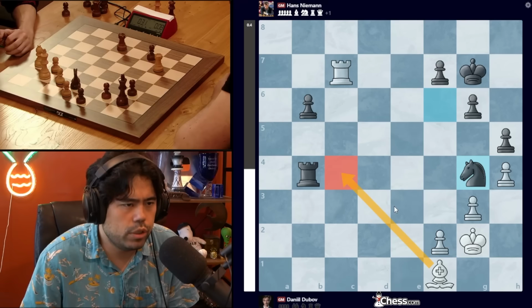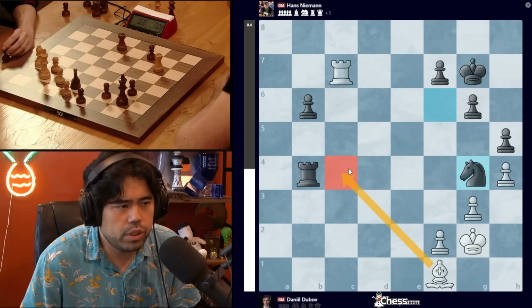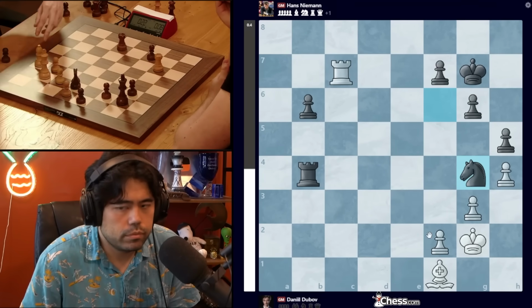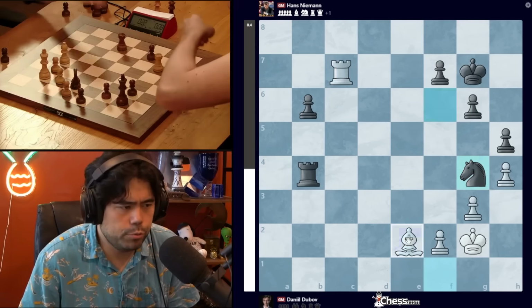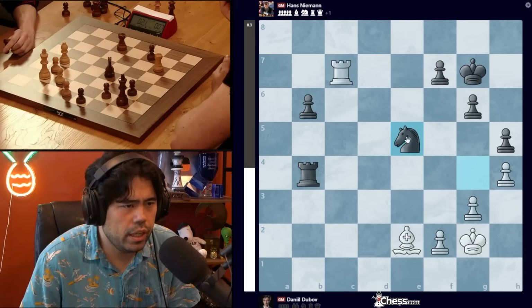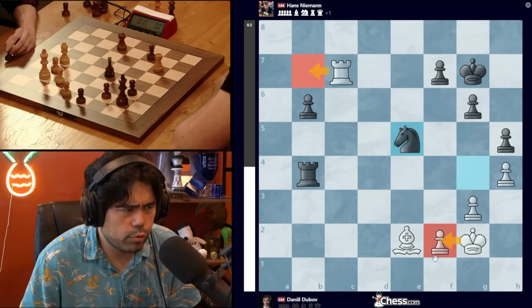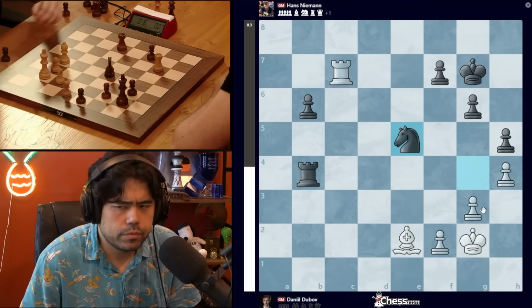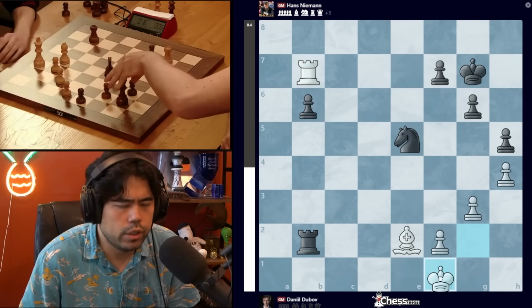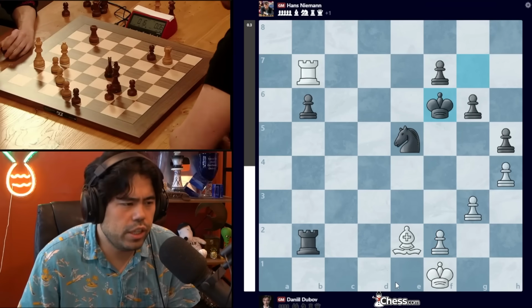Yeah, bishop c4 now. Only move, of course. Bishop e2 also a move, maybe. Bishop c4 is the aggressive approach here. Bishop c4 is what I would probably play, but he goes bishop e2. Knight e5. Probably you should just wait here, like rook b7 and just wait. Yeah, he goes rook b7, rook b2, king f1, king f6, and now you just play like king e1 probably. Yeah, you go king e1 here and just wait.